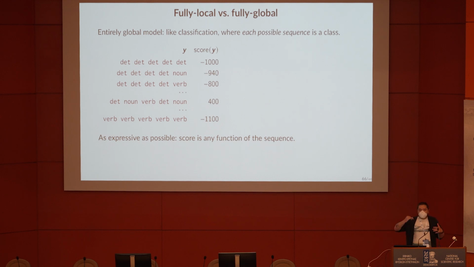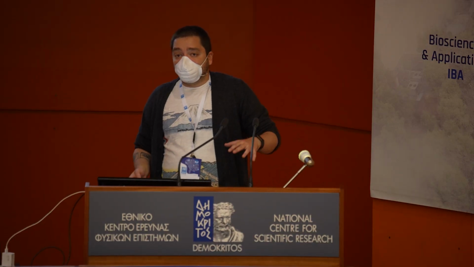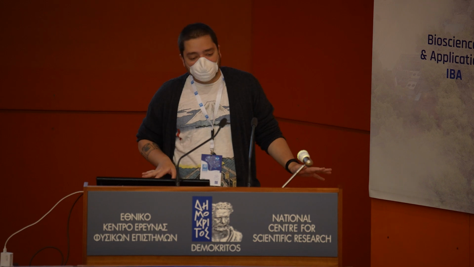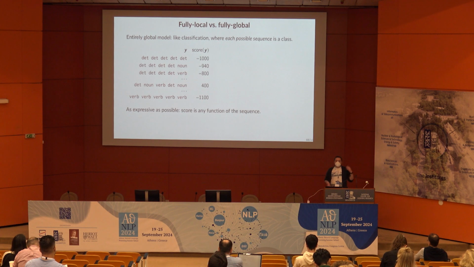Remember, go back to the jockey horse assignment problem, right? So what if we enumerate every possible structure, in this case, every possible configuration of tags, and we have some way to assign scores to these tags. What happened last time? We chose our score to be just a sum of the parts, and that turned out to be too simple. What if we don't make any assumptions, and we just let that score be defined in some arbitrarily complex way, right? This would be the most expressive possible classifier.